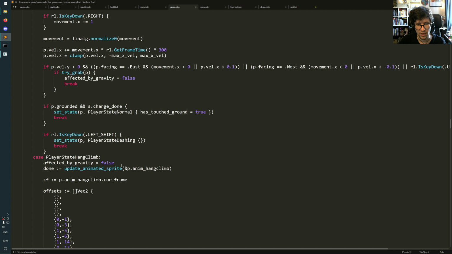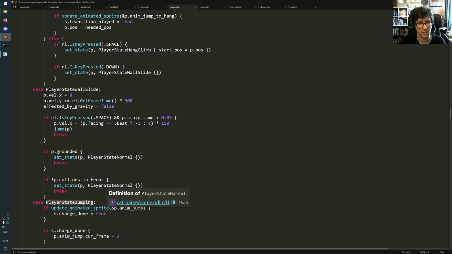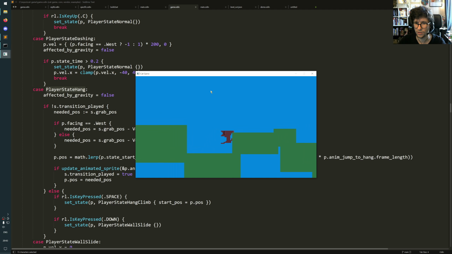And let's see here if we can find some good example of... Oh yeah, it was the player state hang I wanted to show actually. So it's this one. This one plays a little extra transition animation at the start.